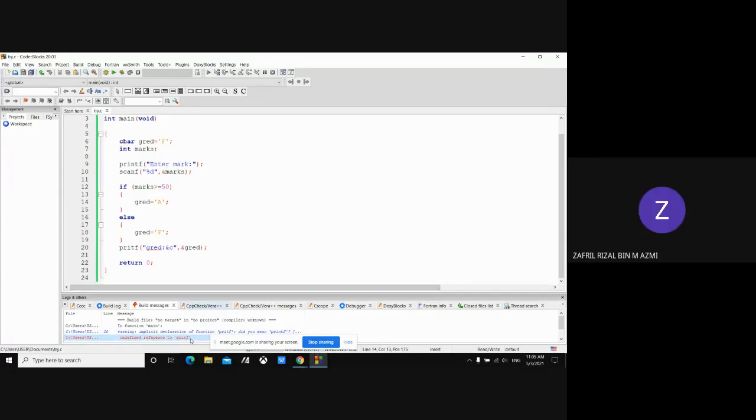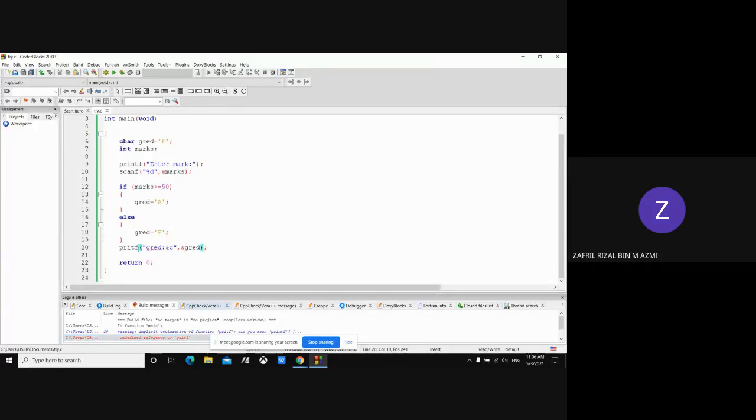Supposedly it will point you to the error. You know which one is the error, right, Syakir? Where is the printf statement inside your code? What is the line number? Line 20. So go to line 20.